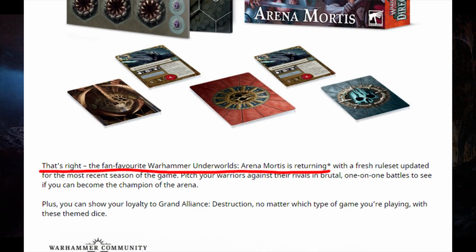For cons, it's Arena Mortis. Tons of overpowered cards that will end up restricted. Arena Mortis is still far too easy to break unless you add a lot of house rules. You get combo support for a mechanic that is about to have most of the cards useful for it rotated out of competitive play. And my favourite quote from the Warhammer Community website: fan favourite Warhammer Underworlds Arena Mortis is returning. So yeah, you know what?